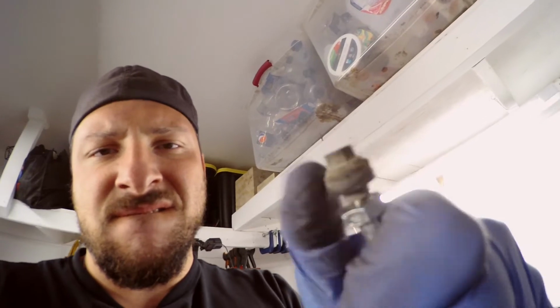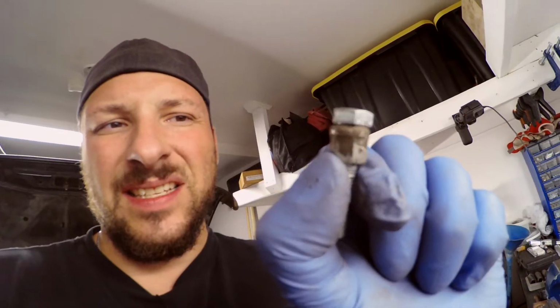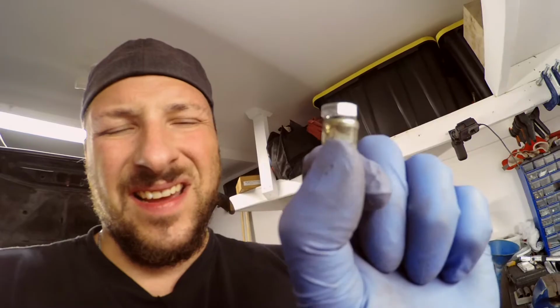So check this. So I tapped the hole in there, threaded the bastard in, and there is the piece, not exactly done yet, but it's close. This is the old bolt actually, right? The old bolt head. I ground that down to make up for the clearance on this guy, because you see how the bolt head's a little bit big. So now it's the exact same size as it was, and it should be working now.